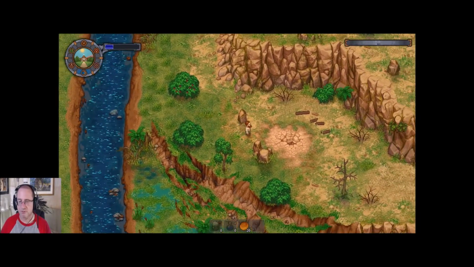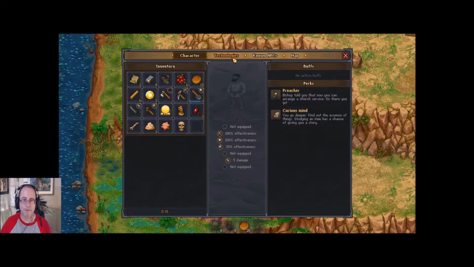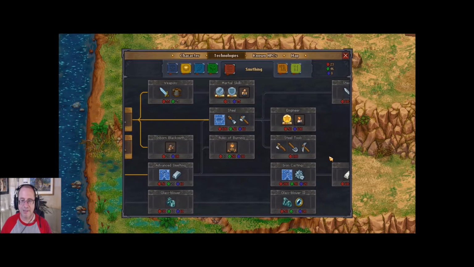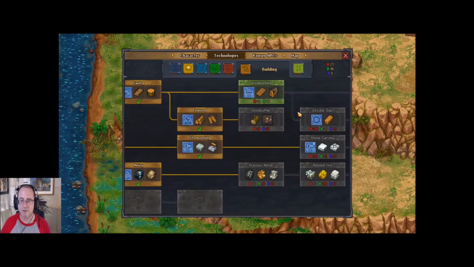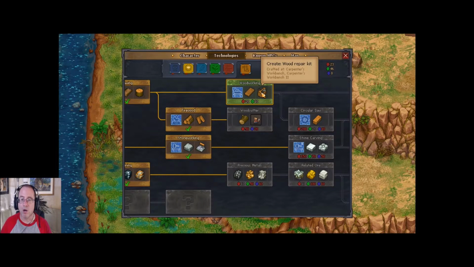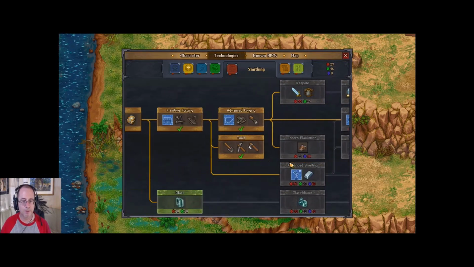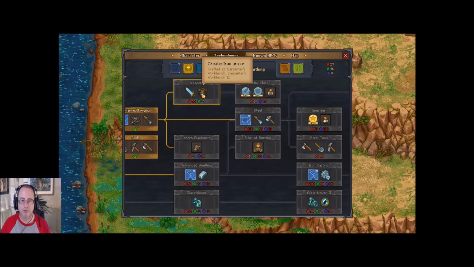Huh. Now, I need clay. Is there a way to open up... Oh! I have enough to create a wood repair kit. Okay, but I also needed... but I can already do a stone repair kit, right? Can't I?